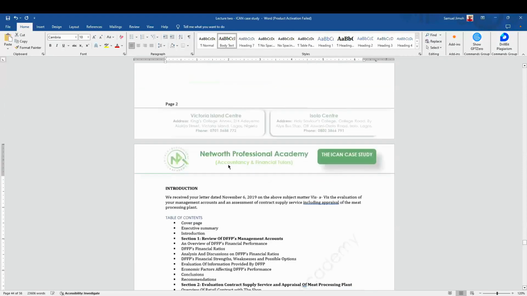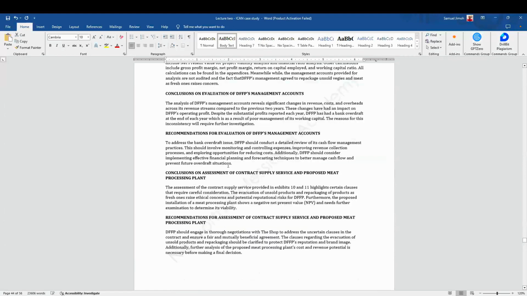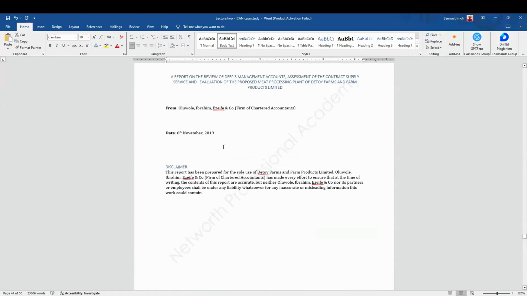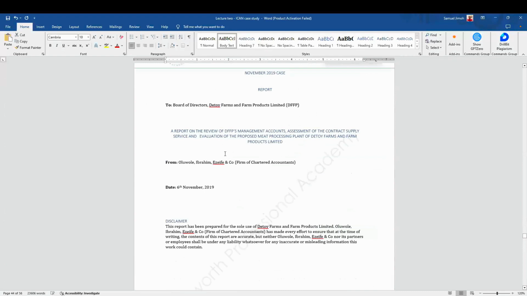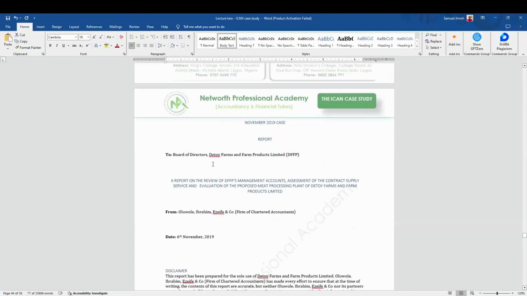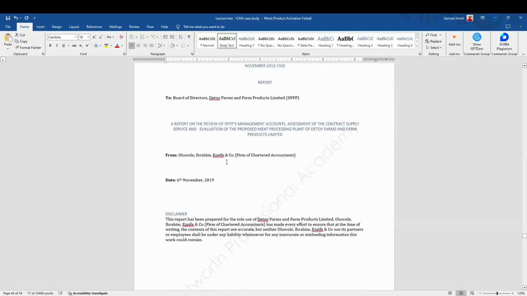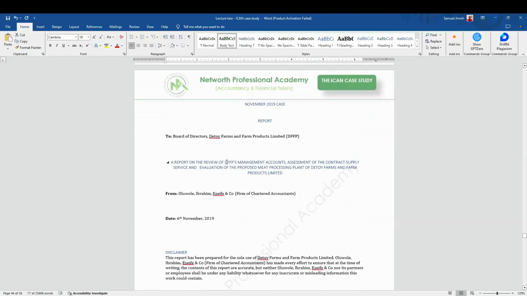And again, before I continue, the reason why we have this kind of template is because before November 2019, there was no template, there was no report structure. Students would just go to the exam and write the report anyhow they like. And that has resulted in lots of issues, failure, because many students don't know how to structure their report. So they just mix everything up, right?